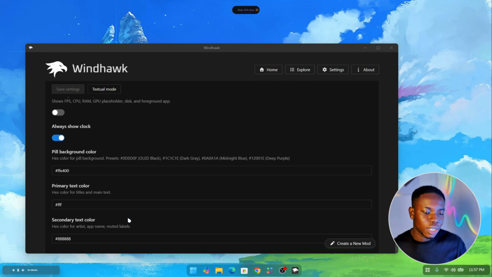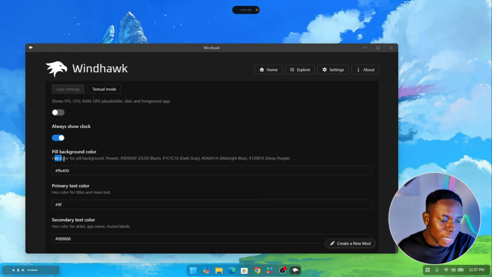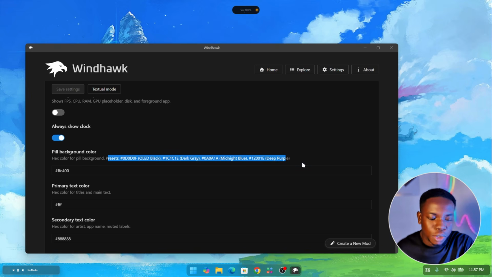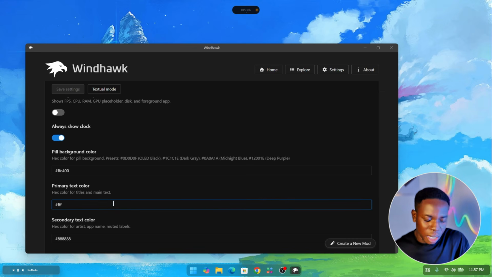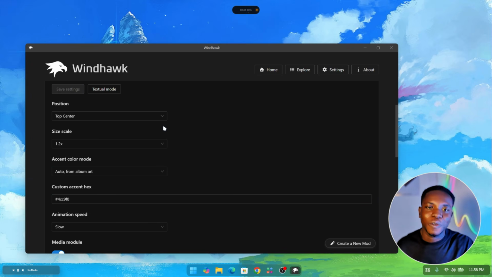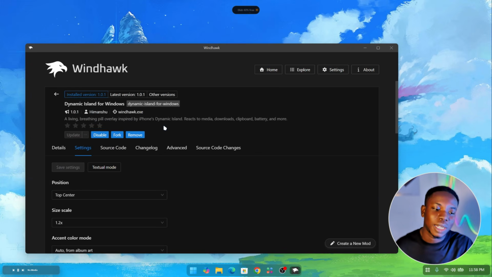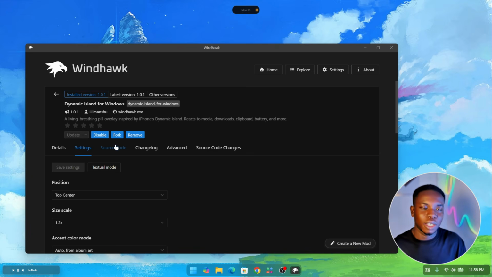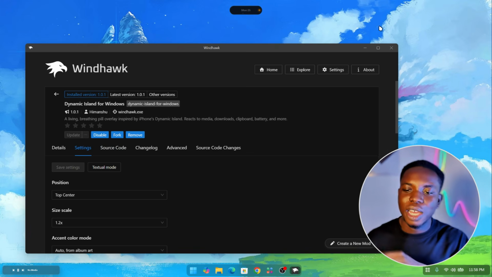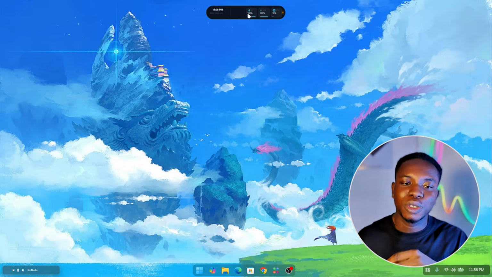So I think the color changing over here is kind of different, and they've written it here that the hash color for the pill background preset is over here, and they are showing a whole lot of stuff. So yeah, I changed it, but it couldn't work for me, and I don't know why it's not working, but so far so good. This is what we have for this dynamic island for Windows, and I think it's a pretty good start. And I know the developer is also going to improve it with time and make it really professional. So yeah, this is what we have now, and it looks pretty cool.